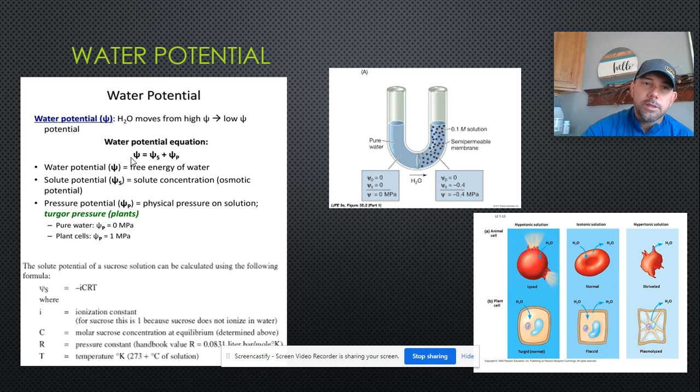Which, again, we've already said that water is going to move from areas of high to low. So if I increase pressure potential on this side, it's going to force water to that lower water potential side over here, okay? Same thing if I take it away, such as a vacuum over here. Well, what's going to happen? The water is going to move from the right to the left because, again, I've created a lower water potential over here compared to over here.